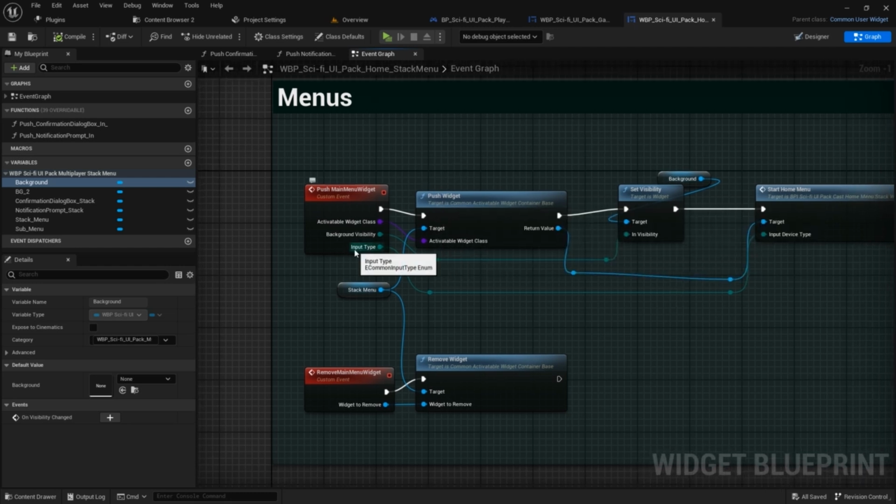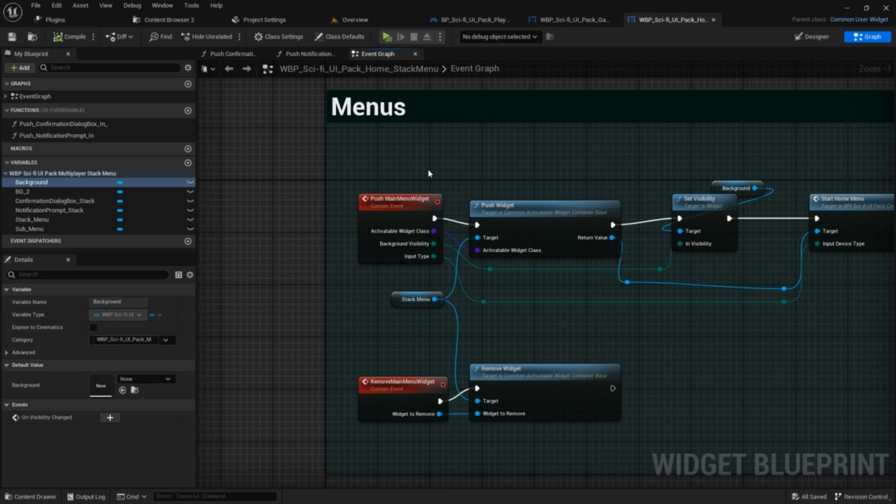And the input type here is to carry along the last input action that was used at the last menu. You carry it along to the next menu screen that you're transiting into. We'll talk about that in our upcoming videos.